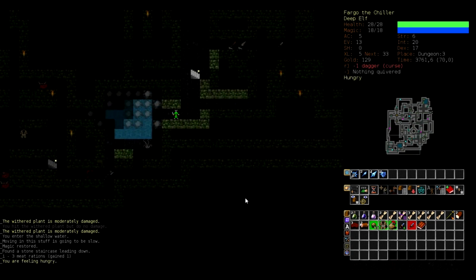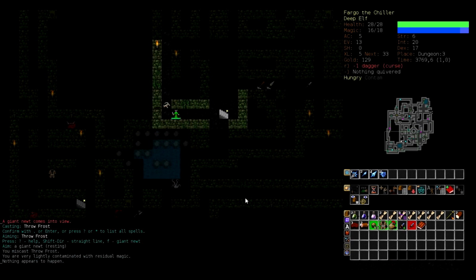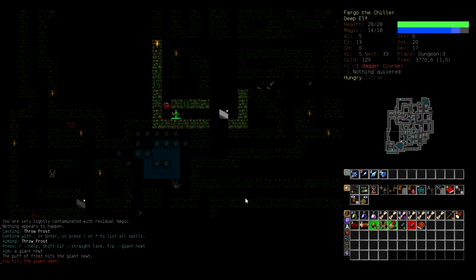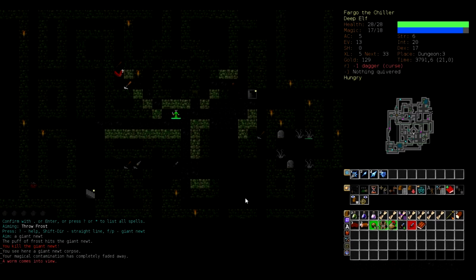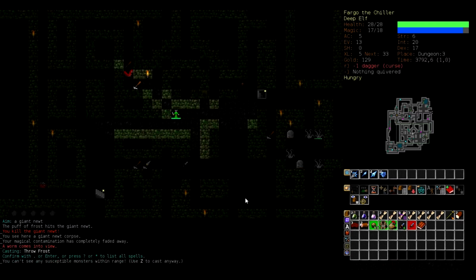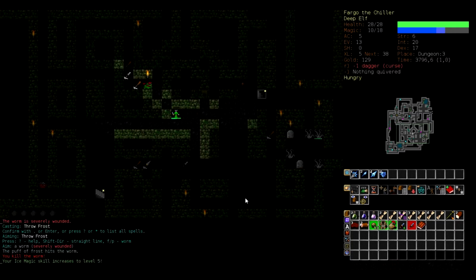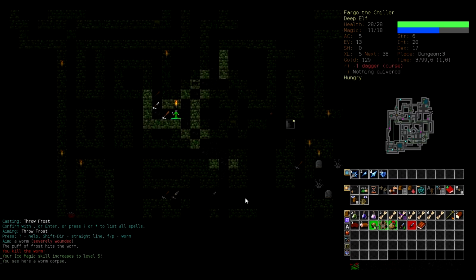I don't know if water has any special effects when in contact with frost. I know that fire spells make water burn, well, evaporate. He's too far away. Magic skill increased to level 5. I might as well eat you.